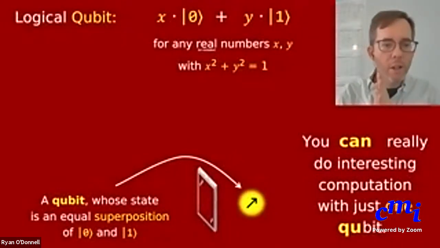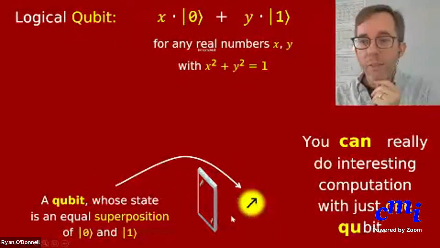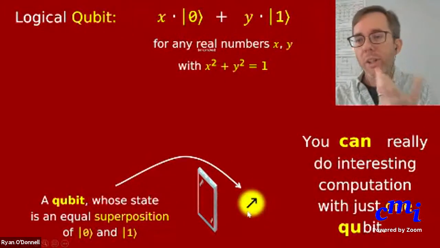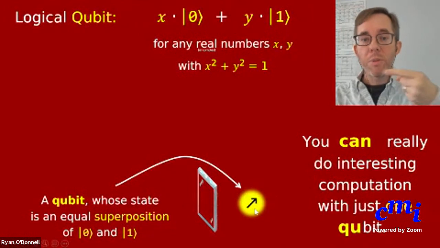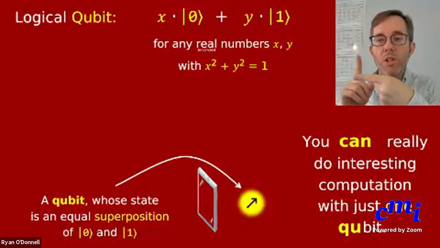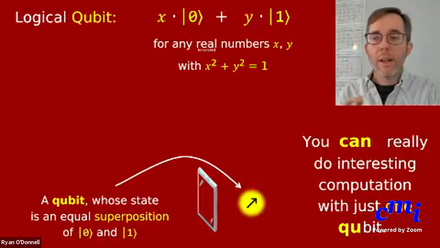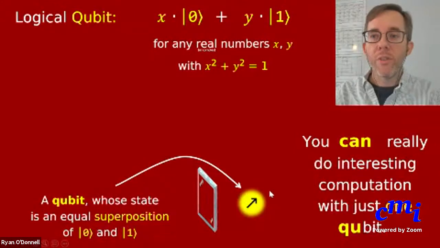They look like this. There's a question in the chat from Bamidi: how do you manufacture qubits whose state is an equal superposition? Well, in fact, we just did it right here. This photon, depicted here, is an equal superposition of 0 and 1. It's just because you've chosen to call horizontal 0 and vertical 1, and therefore, if you have this diagonal polarization, then it's an equal combination of 0 and 1.